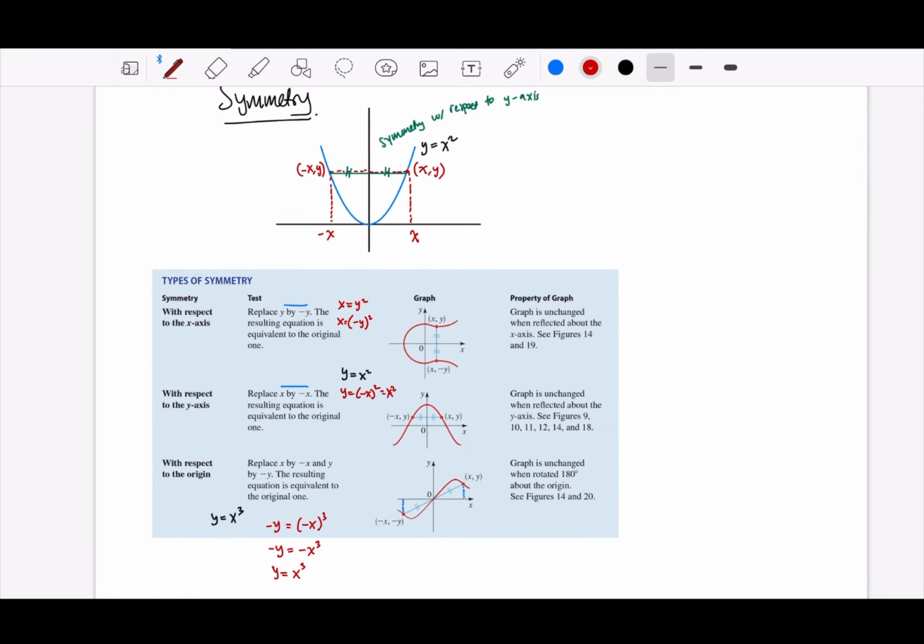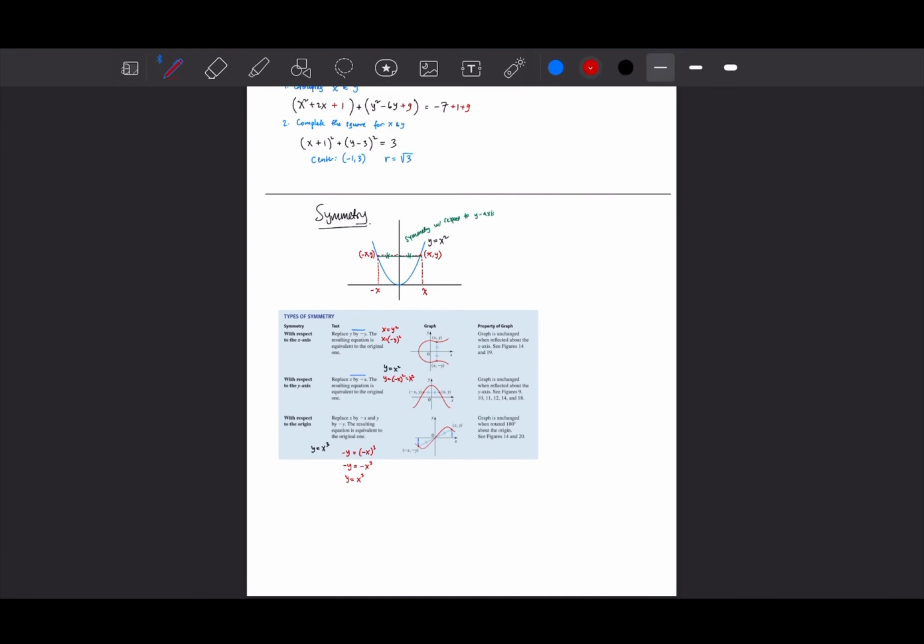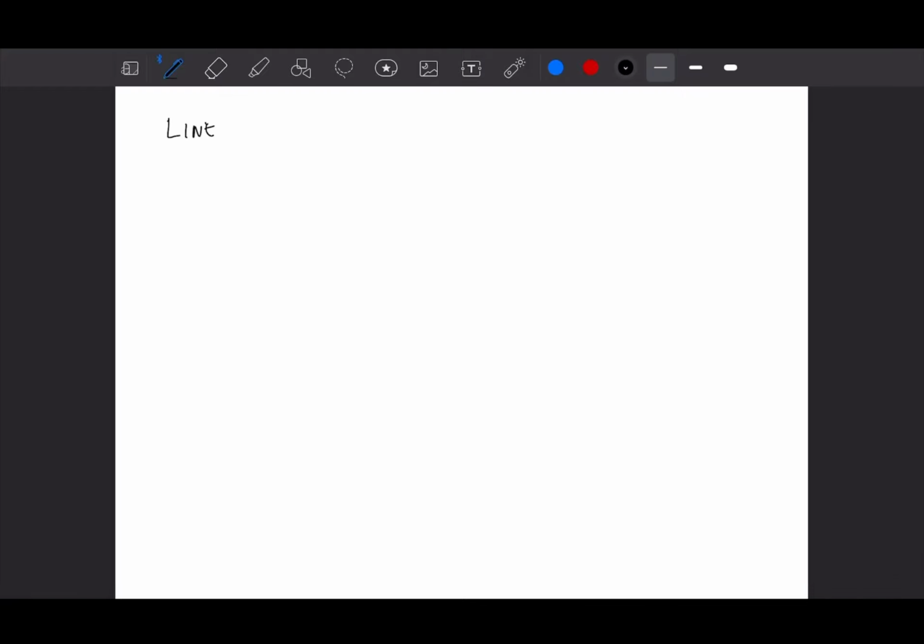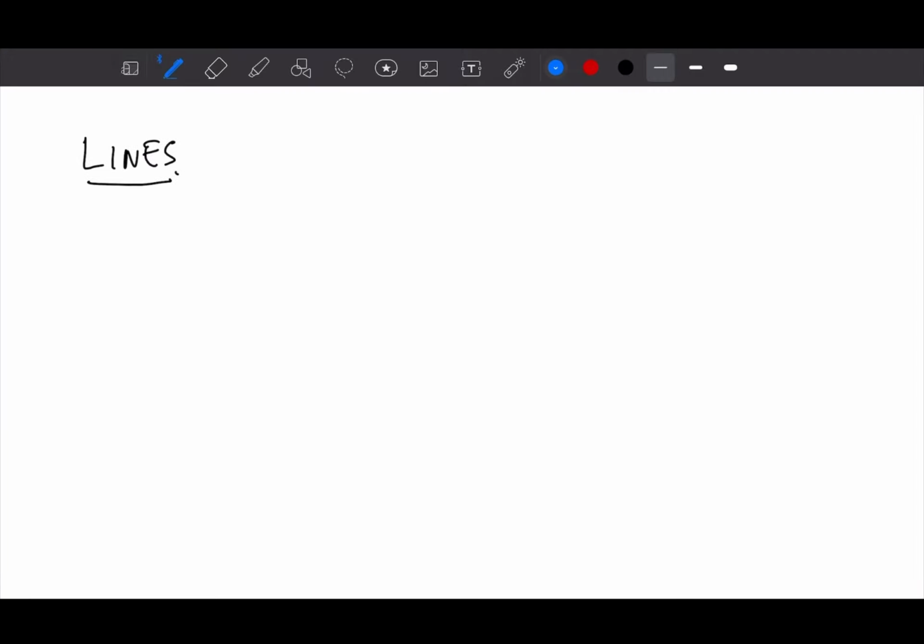Okay, let's continue. This will be, I think, the last part of the first chapter on the fundamentals, the basics of math. The last one should be about lines. Basically, if we have points in the coordinate plane and we want to combine all these points, what we get is a line structure, right? We know that as our basic knowledge, but to find the properties of lines, we usually describe them in terms of the slope.